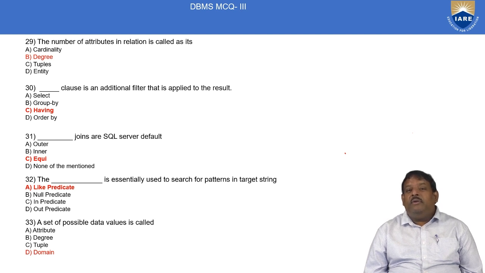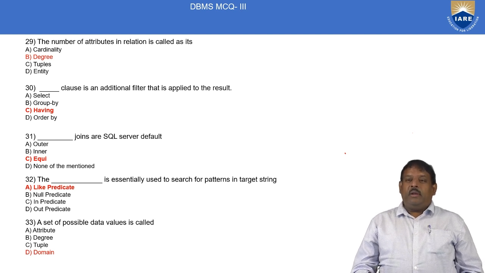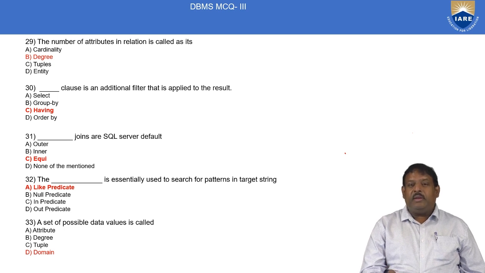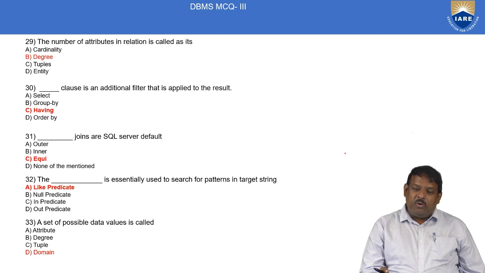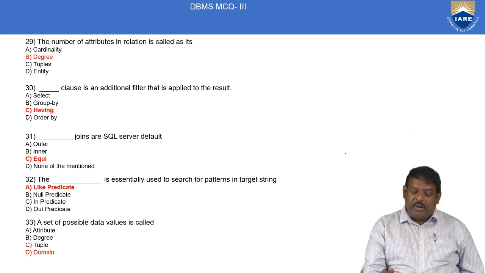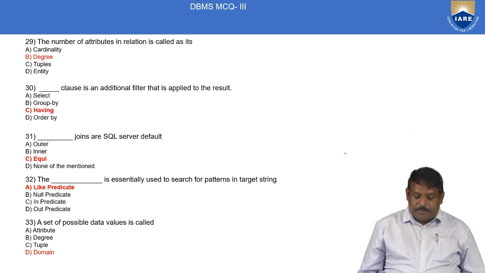When you have a domain, you're expecting possible values. For example, for gender, it could be male or female, okay, that is a domain here. You cannot expect other values apart from male, female or transgender. Only three values are possible, so that set of possible values is a domain. Similarly, if you enter a qualification, you find undergraduate, postgraduate, intermediate, or 10th. Only these values are possible, so they are all part of the education domain.